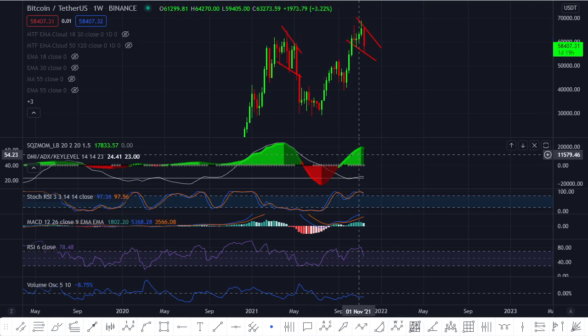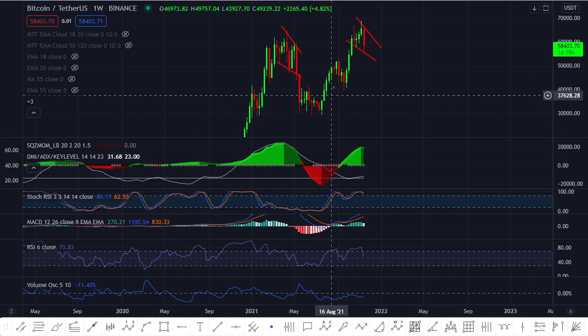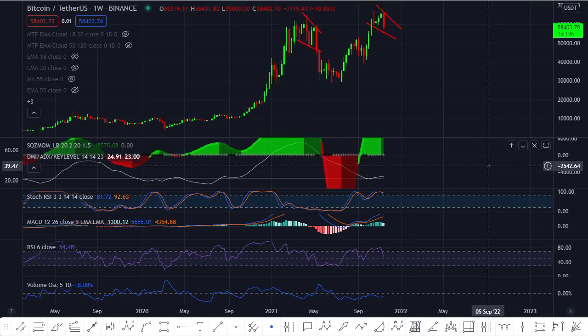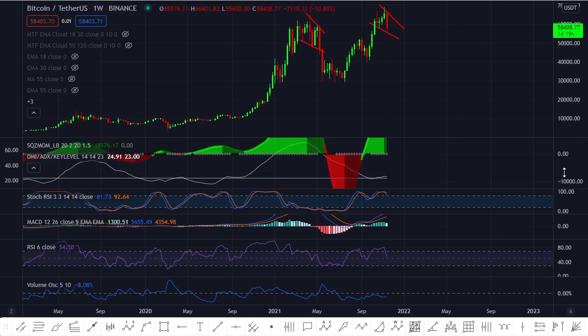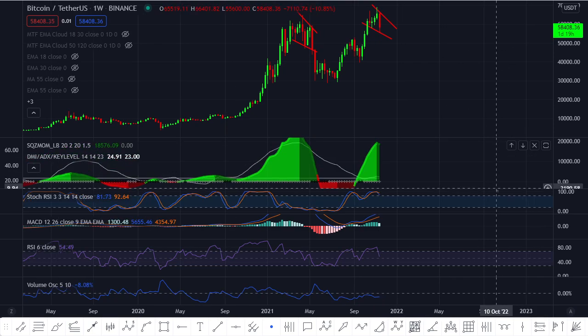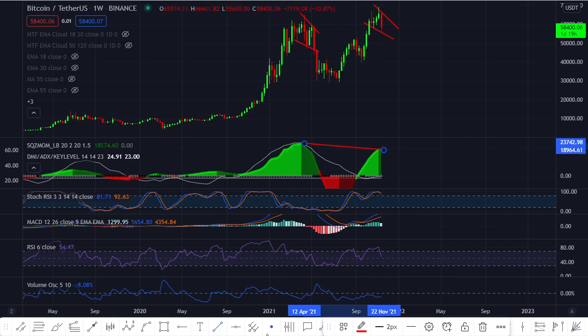Now, just keep in mind this. Another thing that I want to talk about is the squeeze itself on the weekly. There was a hidden bullish divergence, by the way. Now, you cannot see it right now because it's too far. Excuse my dog, by the way. But there was a bullish hidden divergence on the squeeze indicator. And right now, we're forming a hidden bearish divergence, or a bearish divergence, actually. It's not even a hidden bearish. It is a bearish divergence on the weekly time frame. So you can see this and this.